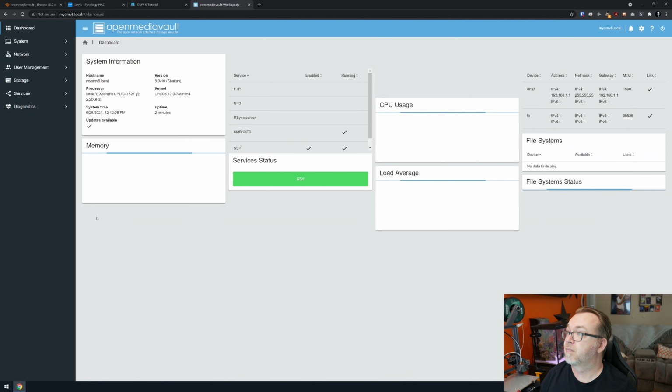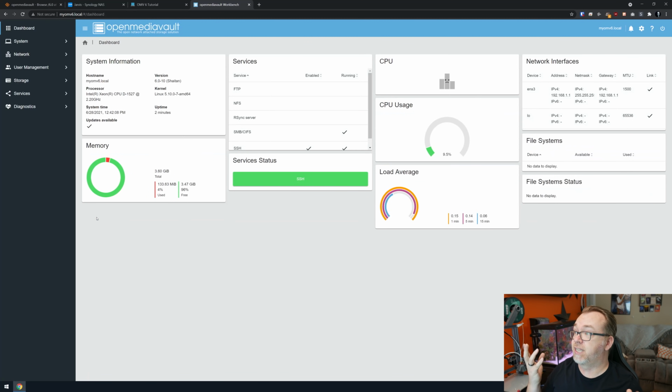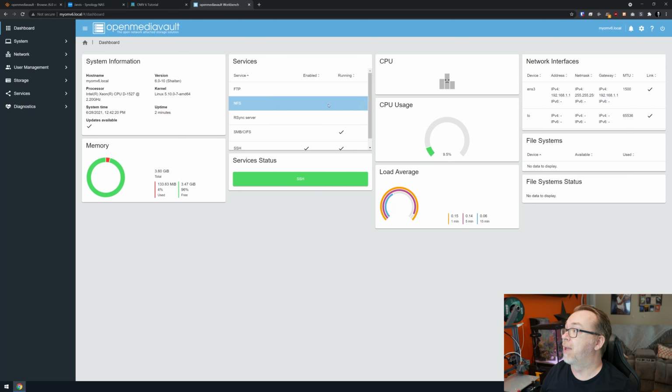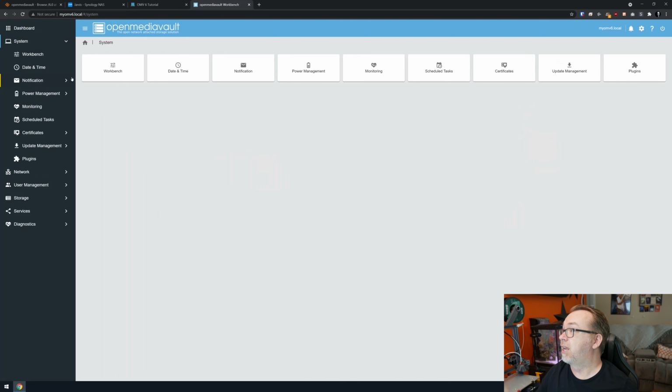And I'll click save. And here is our fancy new dashboard for all of the different things that we've got available here. I really do like that they give you the option to do this. And this is your homepage now, rather than that stupid thing they had in OpenMediaVault 5. But this looks much nicer here.